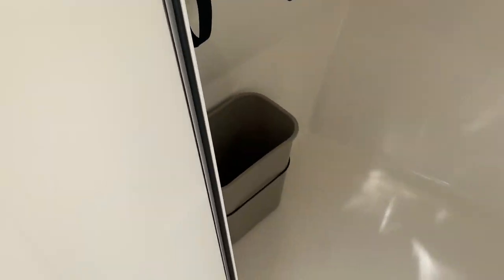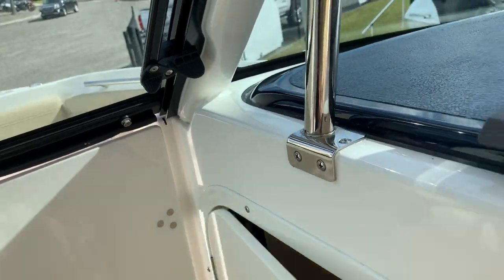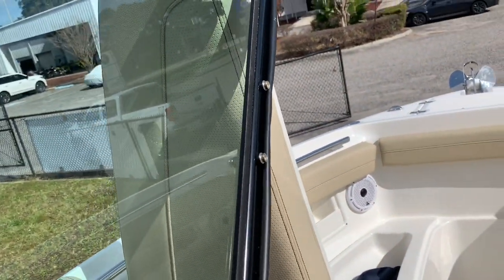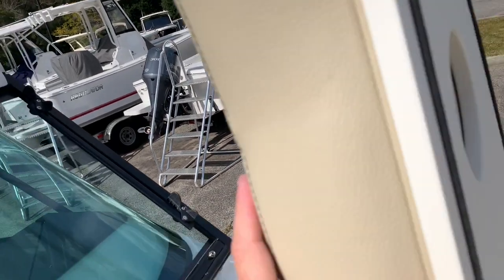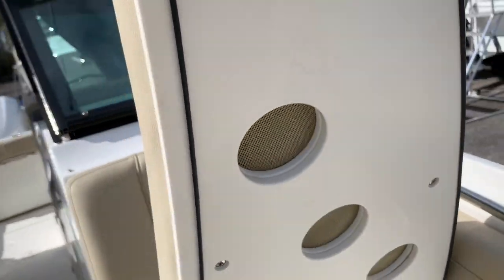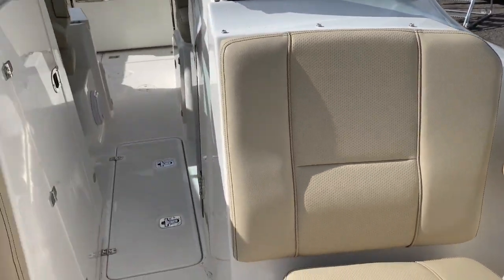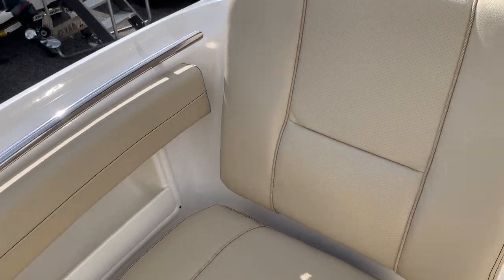Storage everywhere. If you add a bow filler cushion, it stows in there. Bow table stows in there. Access to your electronics through those panels. Pursuit is really, from what we've experienced, an engineering company that builds boats — so everything is fairly well thought out and well designed, making it more user friendly. Just like these forward seats — they open completely up out of your way, are insulated in case you want to use them as cooler space, on a hinge with dry fast foam inside all the seats so if they get wet they dry out quickly. Nice deep bow area too, so if you have kids or older parents sitting up here, the freeboard on the boat is phenomenal — makes you feel really nice and tucked in.